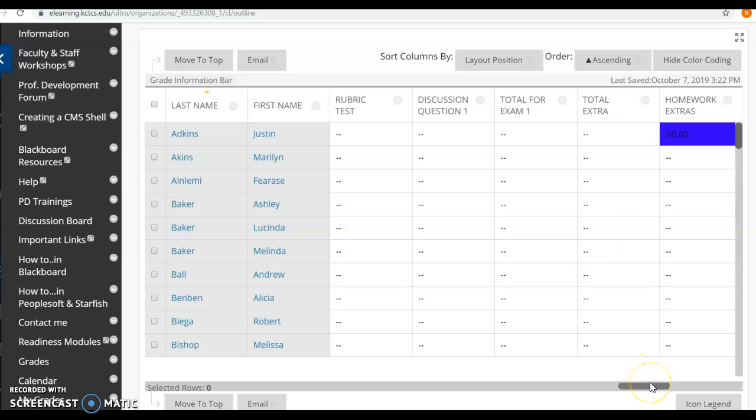Now, once you've done that, you're going to have to go back to your total column for everything. Take out the 9 columns that you had adding up in your total column for everything, and instead put that category in. In this instance, it was homework extras that I made this total category here. But for you, it will be whatever you call that total column, put that in instead of the 9 columns that you have. And that will give you a proper total.